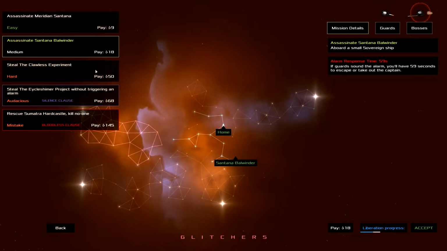But let's see, this one's medium difficulty. It's a small ship again, alarm response. This one actually has an alarm, so if I get caught, the pilot will start going to a friendly area. But you can take out that alarm time if you kill the pilot. But if the pilot gets to a safe place with you still on board, you'll get captured.